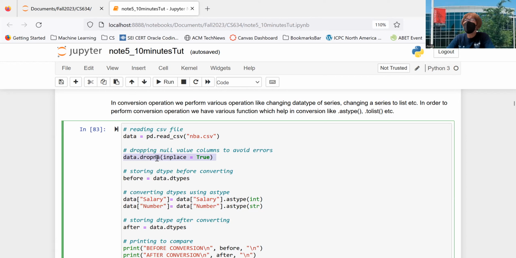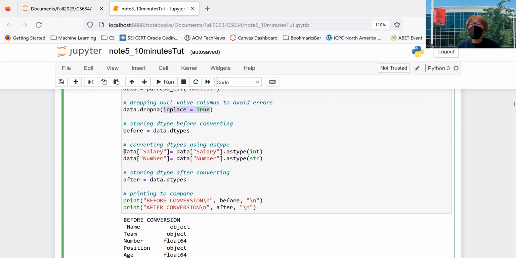So here, what you can do is just call dropna. And if you put inplace equal True, that means the original data will be updated. If you don't put inplace, it won't impact the original data. Be careful. So in the original data frame, the void value, the null value, will be dropped here.